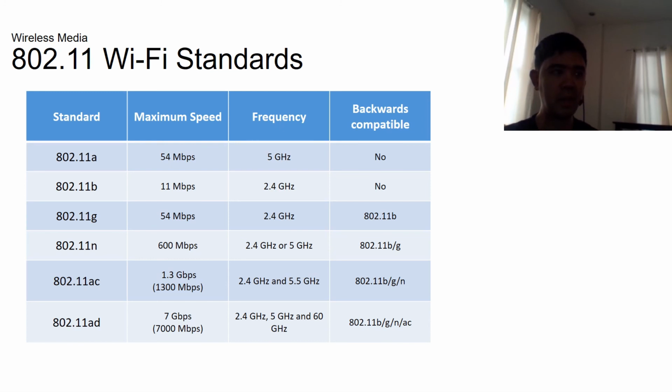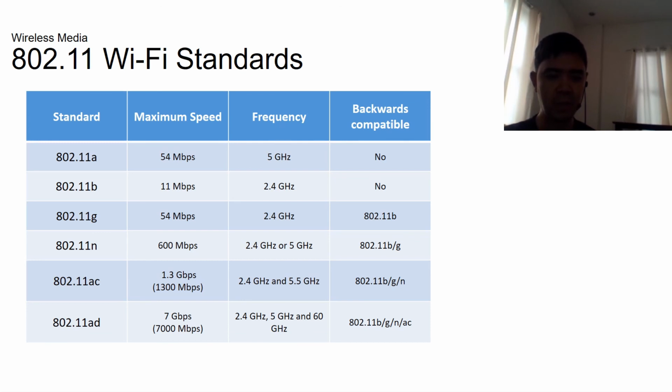Let's say you have a wireless adapter of 802.11b, your laptop is B, and your wireless router is G. Can they connect? Yes, they are compatible. An N can be set up with 2.4, so it can connect to B and G, or at 5 gigahertz, so it can also connect to an A. The old standards are these A, B, G. These three are old ones.